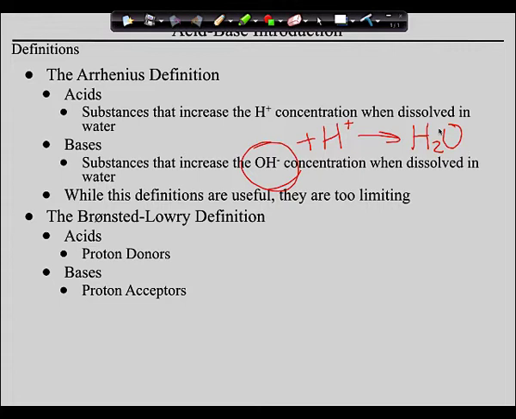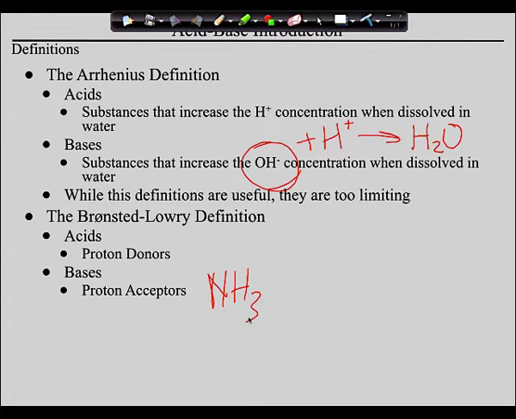But guys, there's another way to think about this. Let's think about this idea of proton acceptors. You ready for an example? And I think you're going to want to write this down. You ready? NH3. Ammonia is a base. But wait a minute. How is ammonia a base? Ammonia ain't got any OH. And if ammonia ain't got any OH, how is it a base?